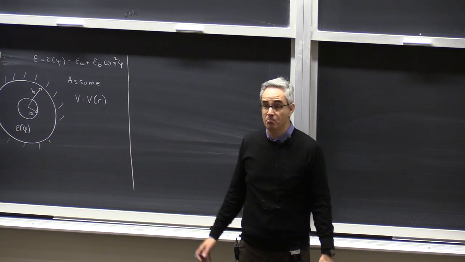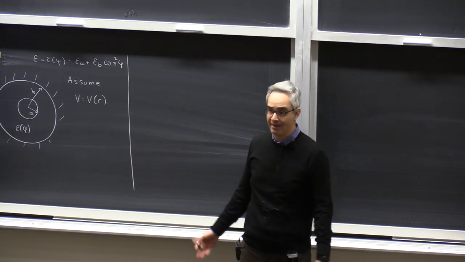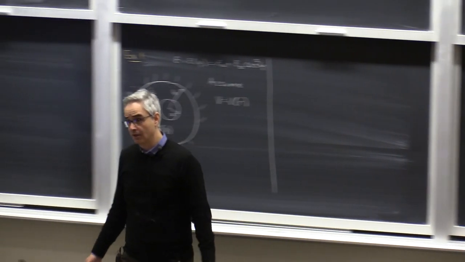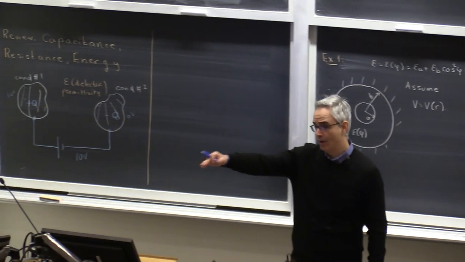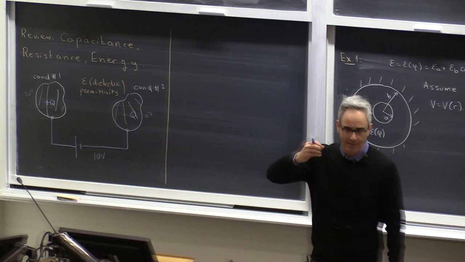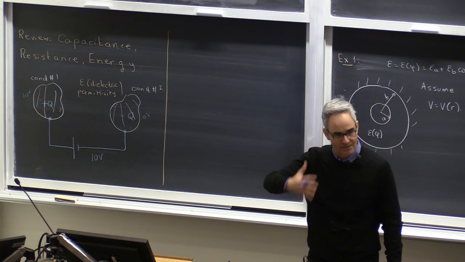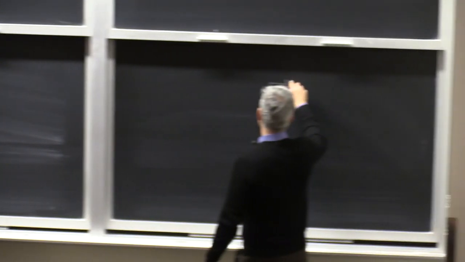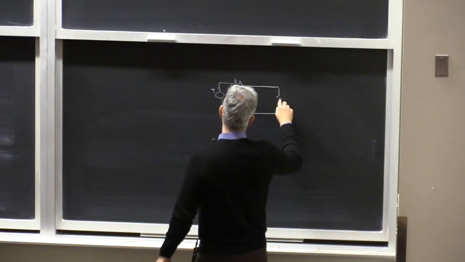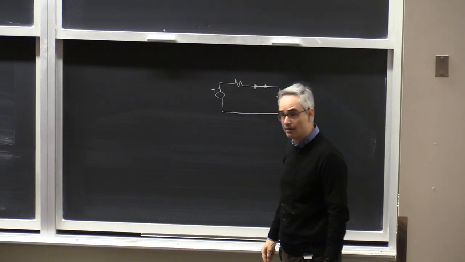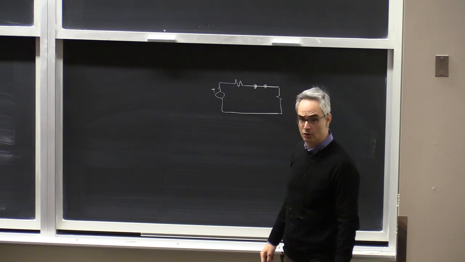This is very important about conductors. They are equipotential surfaces, and that should be very natural to you. Right now we're putting in the perspective of a more rigorous physical theory things that you have seen time and again. When you draw a circuit like this, you put a voltage source and a resistor and so on, you don't question whether the voltage here is the same as voltage here. You take it for granted.